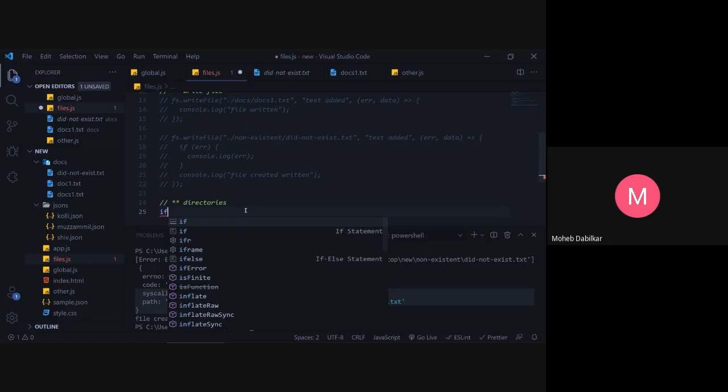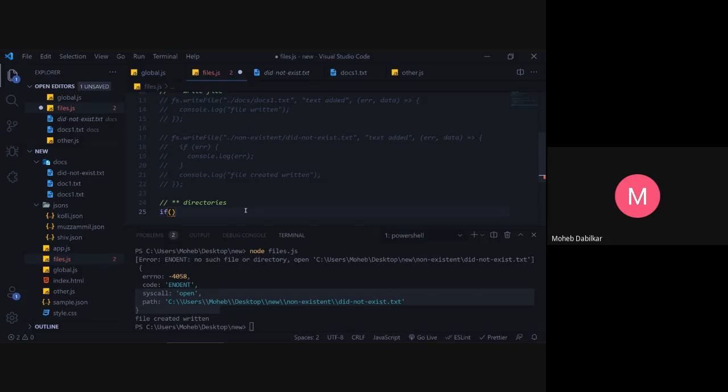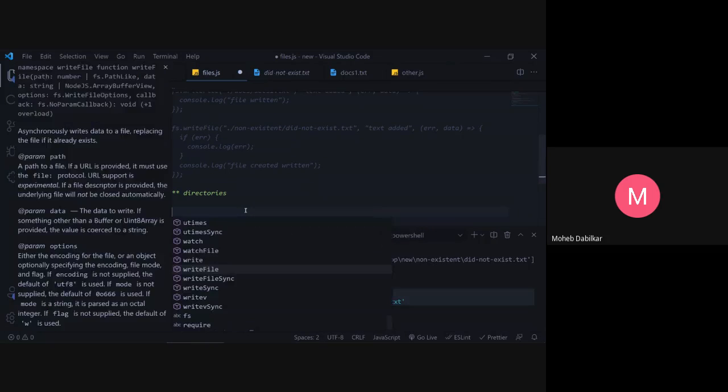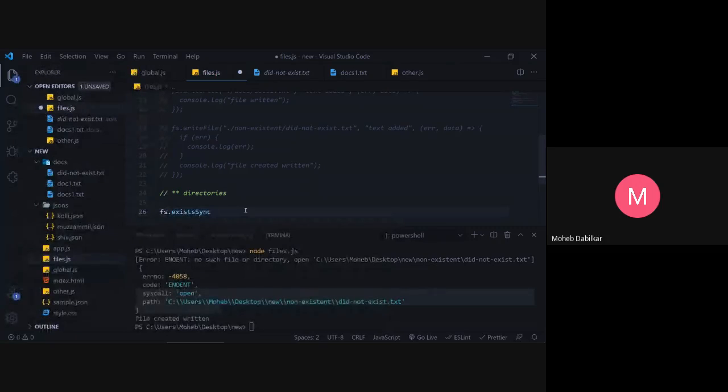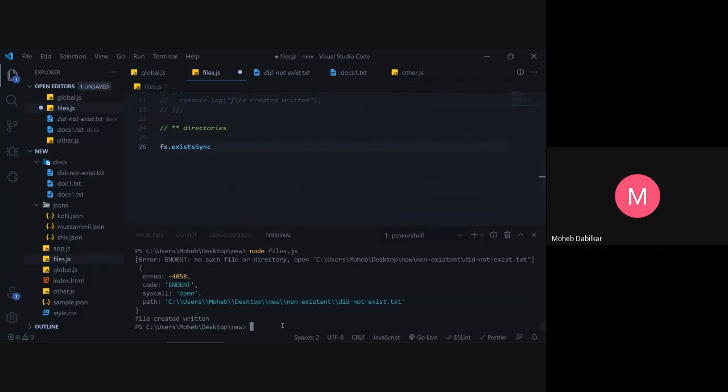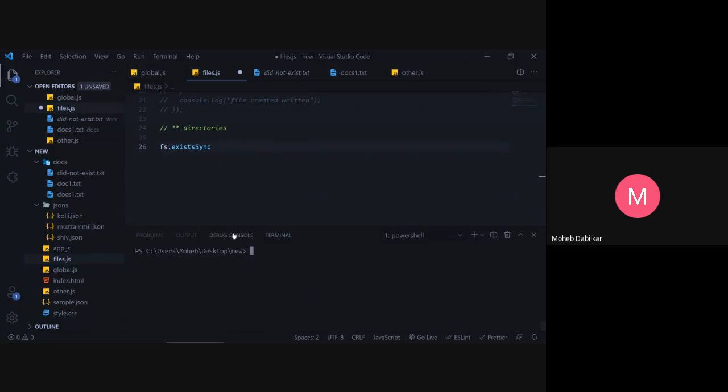Okay, so now we want to just do this for now: fs.existsSync. Let me just clear this, it is getting messy now. This is used to check if your folder or something is present.